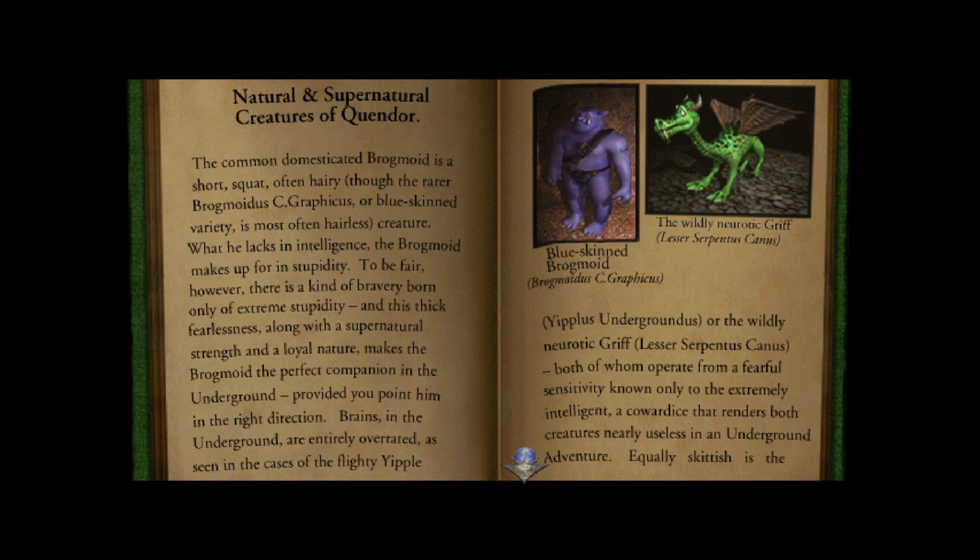Natural and supernatural creatures of Quendor. The blue-skinned Brogmoid and the wildly neurotic Griff. The common domesticated Brogmoid is a short, squat, often hairy creature, though the rarer Brogmoidus seagraphicus, or blue-skinned variety, is most often hairless. What he lacks in intelligence, the Brogmoid makes up for in stupidity. To be fair, however, there is a kind of bravery born only out of extreme stupidity, and this thick fearlessness, along with a supernatural strength and a loyal nature, makes the Brogmoid the perfect companion in the underground, provided you point him in the right direction.